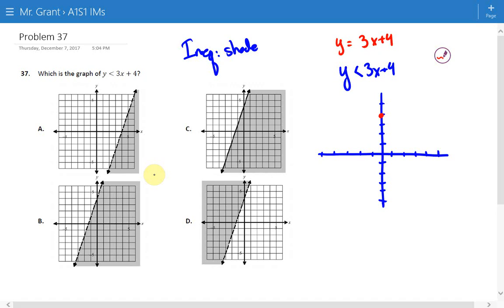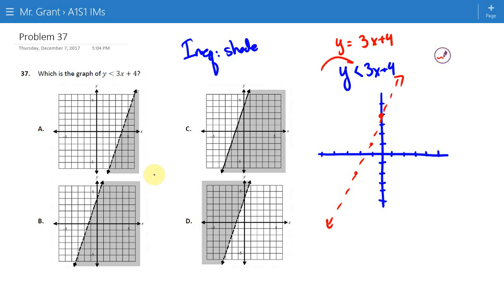Then we're going up 3 to the right 1, or we could go down 1, 2, 3, left 1, down 1, 2, 3, left 1. And when we connect these dots, we need to remember that technically we're graphing strictly less than. So if y is always less than this side, we don't want the two sides to be equal. They're always equal at these points. These are the points that make the two sides equal. Because they can't be equal, we put a dashed or a dotted line, however you want to think about it.